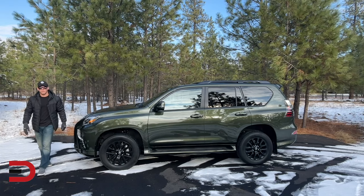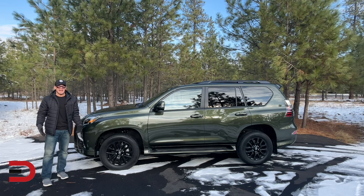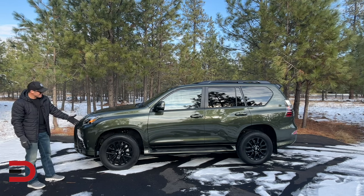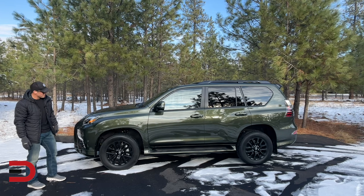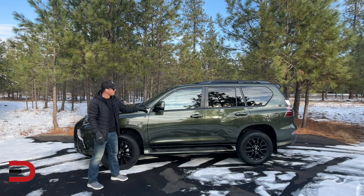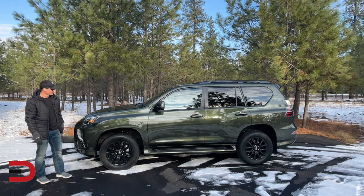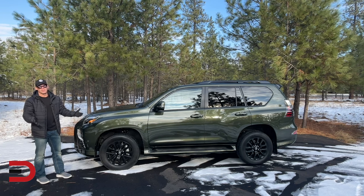So I decided to opt for the Black Line Special Edition for an extra $4,700. I like it. It's got these 18-inch split six-spoke alloy wheels with black gloss finish, black accents, black window trim, the black roof rails, and a panoramic view camera as well. I think it looks sharp, and so does this dark green color on the outside. So yeah, I'm not too bad about that extra cost, even though I'm not gonna keep it.